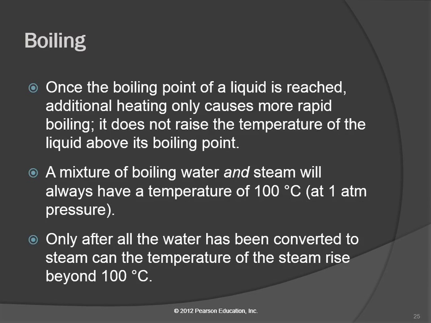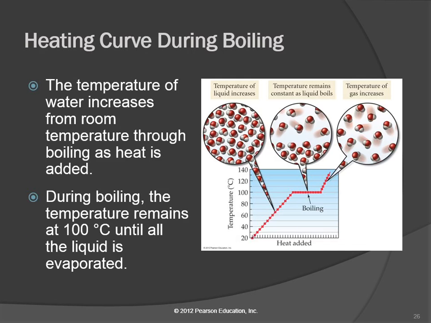So you're making spaghetti. As soon as the water comes to a nice rolling boil, you might as well put the spaghetti in there. Waiting another 10 minutes, the water is not going to get any hotter. So what we see happening is that as you add heat to water, the temperature will increase. And that makes sense to us. Once it starts to boil, though, the temperature will stay the same until all the water has evaporated. And then the steam can increase in temperature. But water at the boiling point is always going to be 100 degrees Celsius.